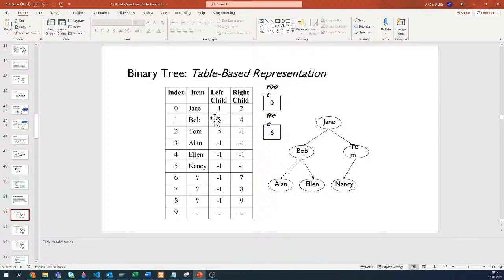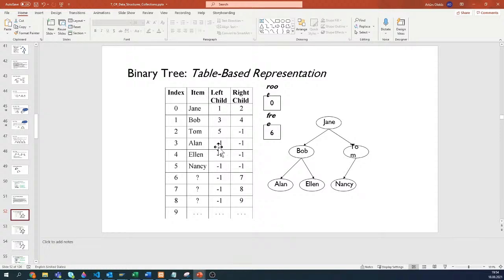Here we can actually check. We have Jane, and Jane has a left child and a right child. The right child points to the second index, which points to Tom, and the left child points to the first index, which points to Bob. So using the indexes, we can point to the corresponding item in the array.